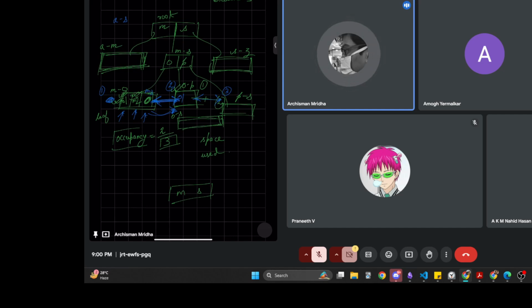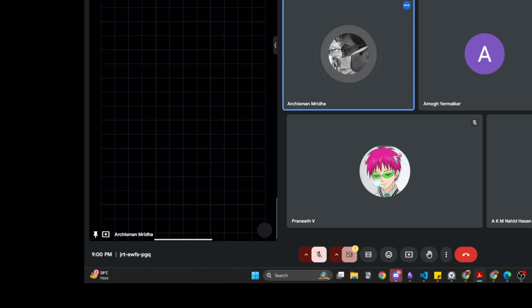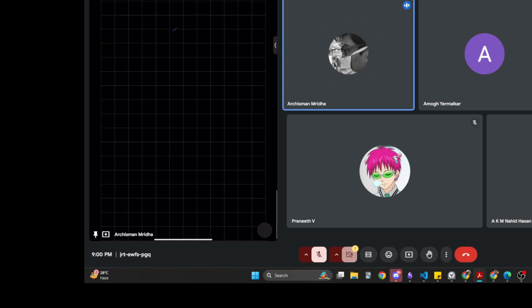Yeah, so this speaks about the B-tree lookup complexity. And okay, now the thing is, suppose we have a binary tree, okay?